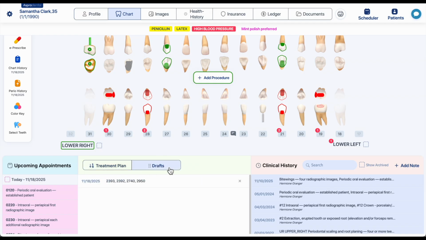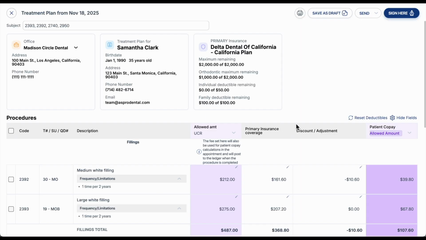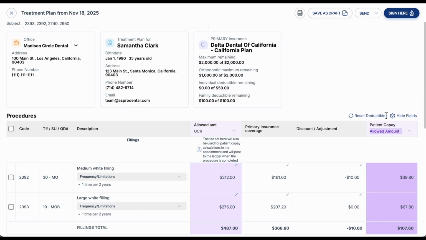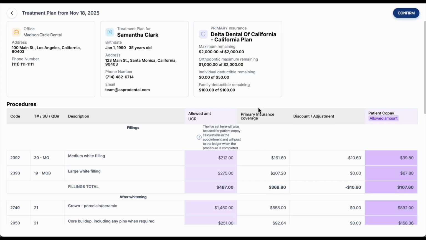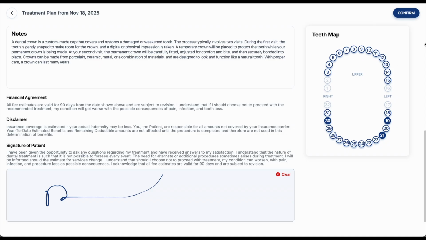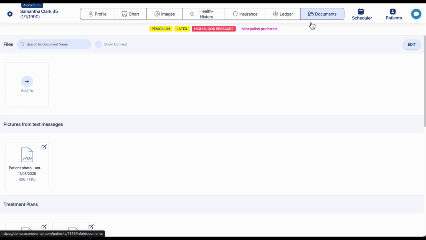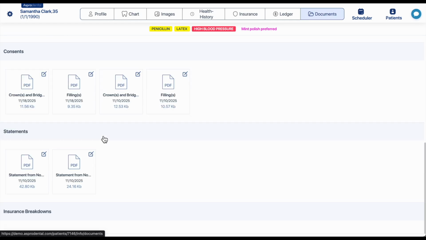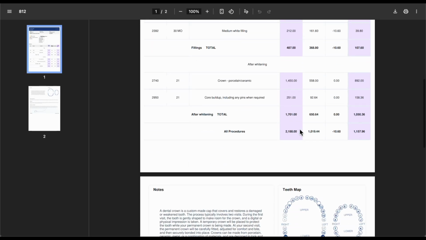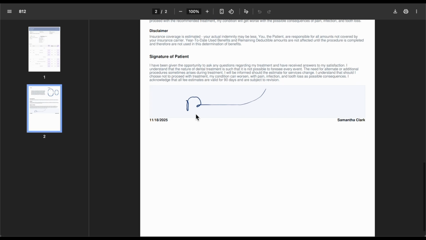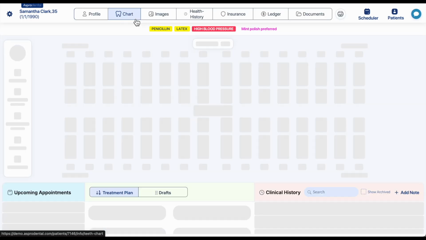We can do this on an iPad. That's the typical recommended. Then open this up on the iPad with all of your edits from before. Then the patient can sign it like this. Upon signing, 2 things happen. A copy gets saved for you in the document center like this. There it is. And a copy gets sent to the patient via email as a PDF with their own signature. That way we have a record of what was presented to the patient.